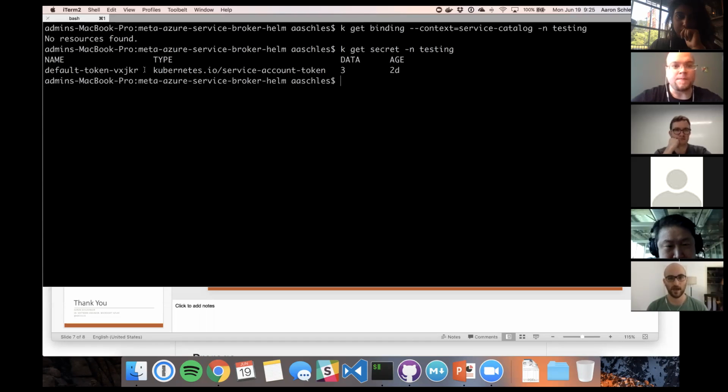So after the unbind has happened, the application that was using that secret with the Postgres credentials in it should, of course, now no longer be able to consume that secret, or at least new pods that launch expecting that secret will now no longer be able to launch. And of course, that's a good thing, right? Because the Postgres no longer exists.